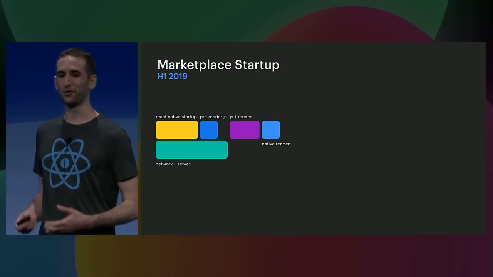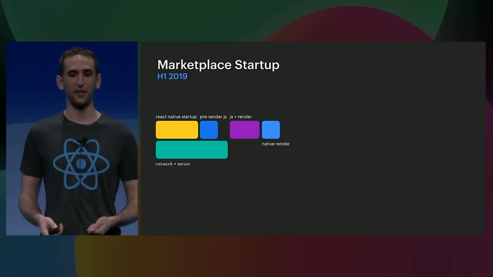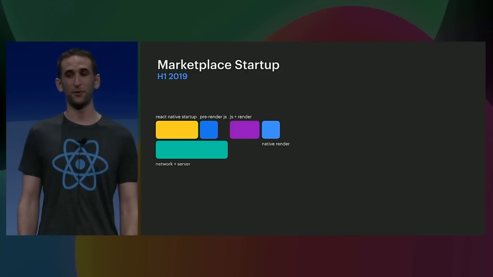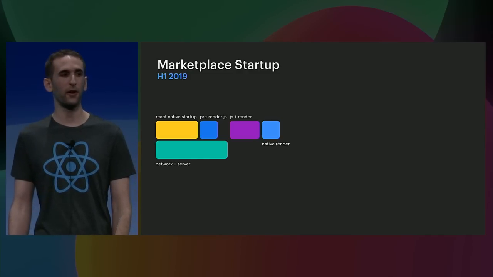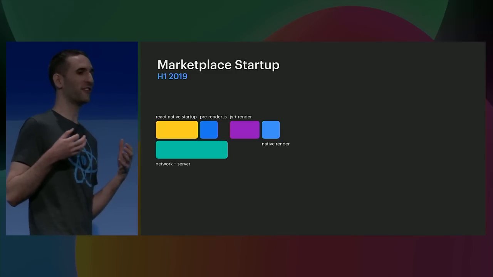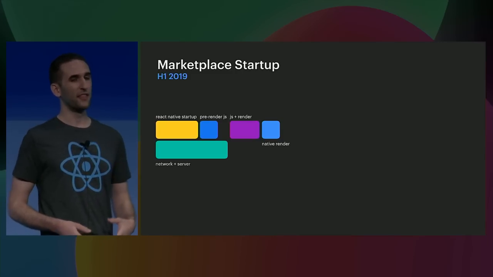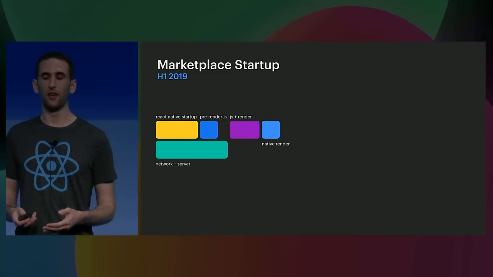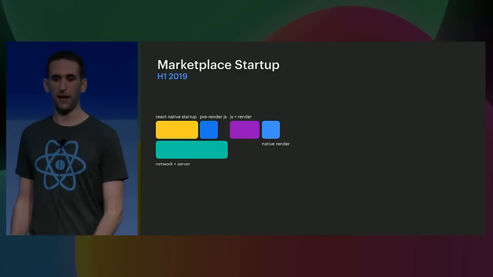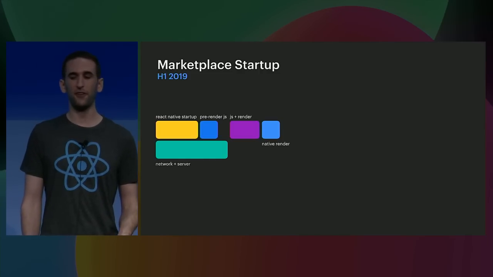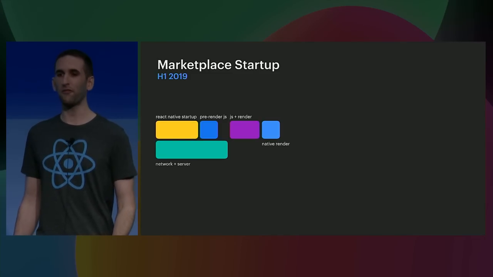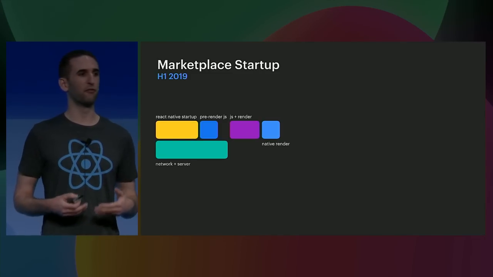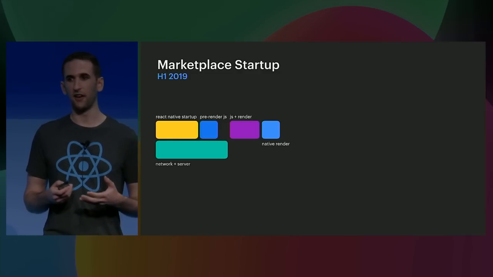This work led to drastic improvements in people's perception of Marketplace, and it was reflected in the key metrics of Marketplace. At this point, React Native was no longer a concern for Marketplace. They felt like they could build anything they wanted without the framework holding them back. This confidence enabled us to invest in bigger bets for React Native. And one of those bigger bets is an opportunity to rethink the foundations of React Native.